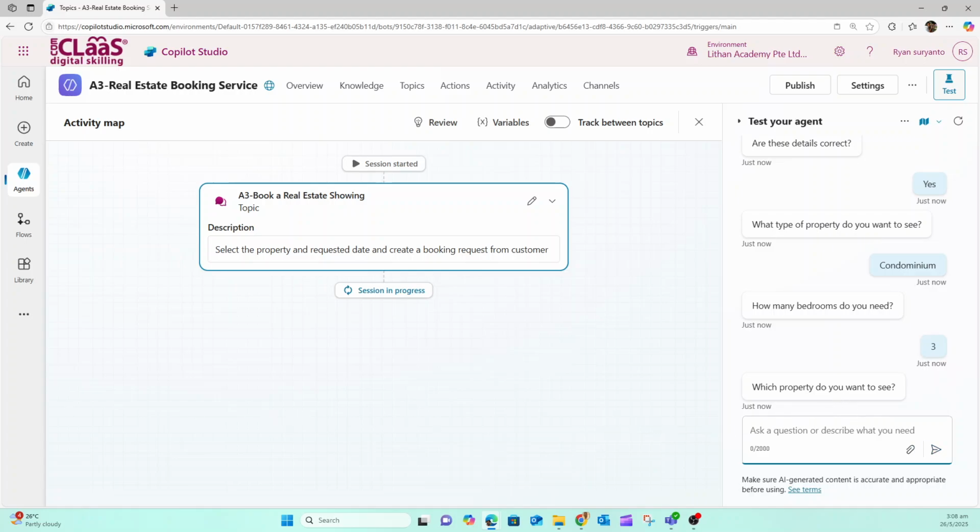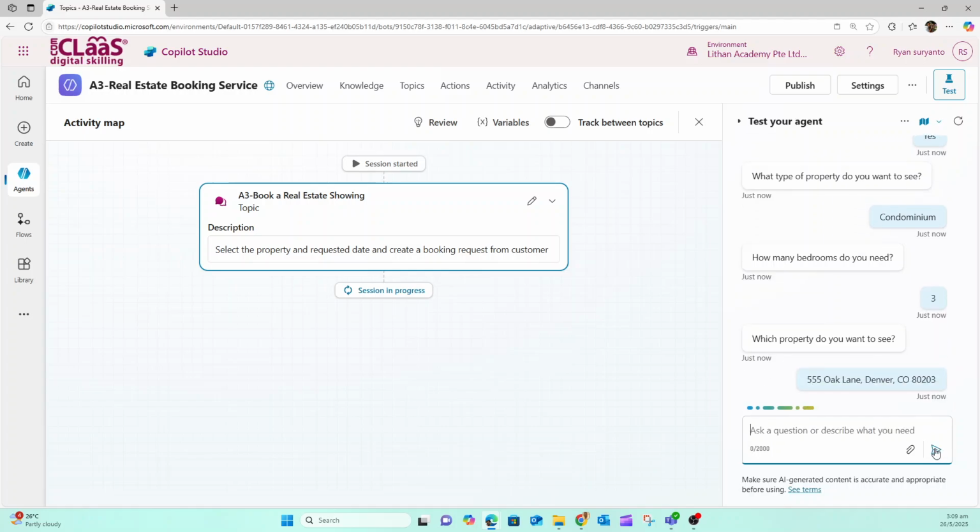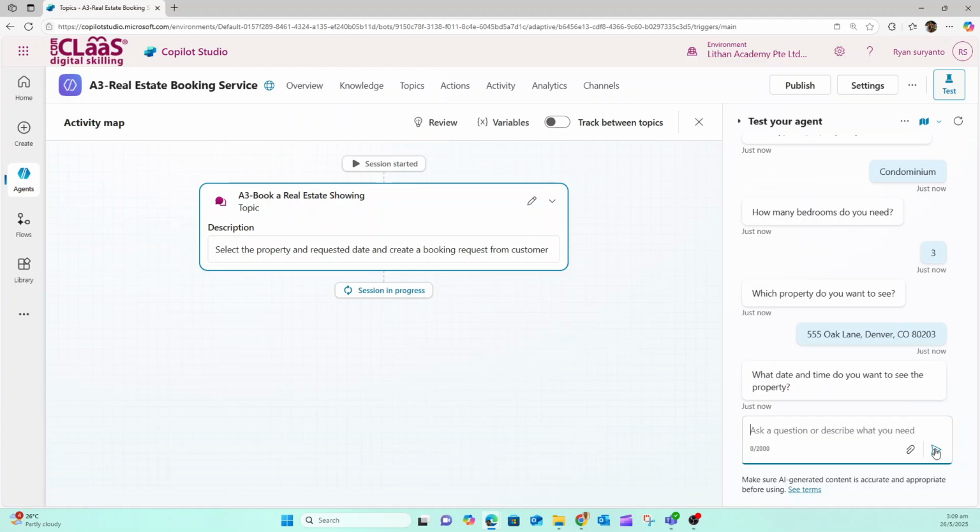Then answer. Which property do you want to see? So we put the address of the property. Example is 555 Oak Lane, Denver. Like this, for example. Enter. Then it asks what date and time.